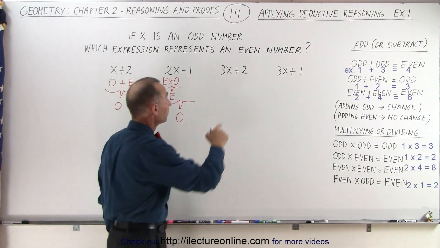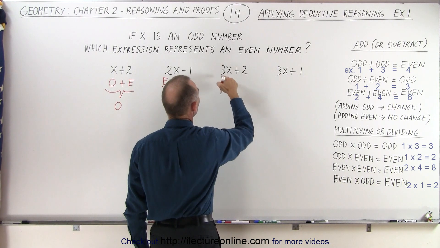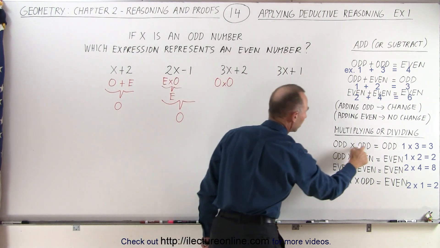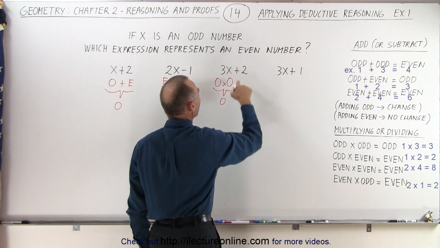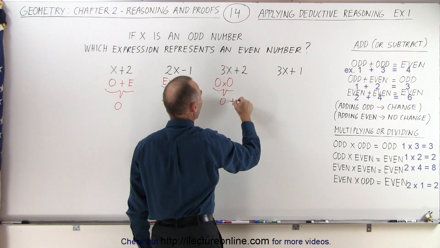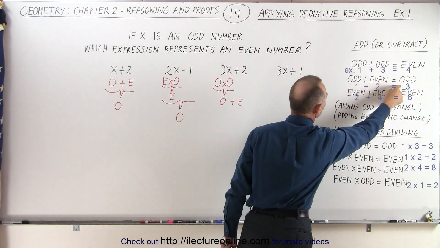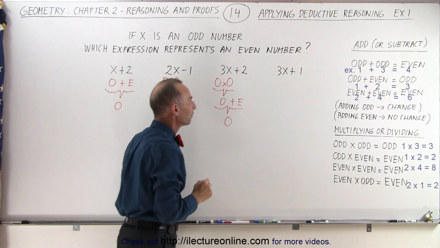Now we go to our next one. Here, we have an odd number and we're going to multiply that times an odd number. When we multiply an odd times an odd, we get an odd. And now, we're going to add an even to that. So odd plus even. So here we go. Odd plus even will still remain odd. So this expression is odd as well.